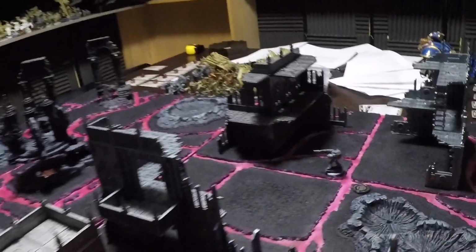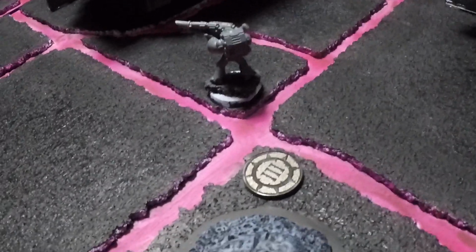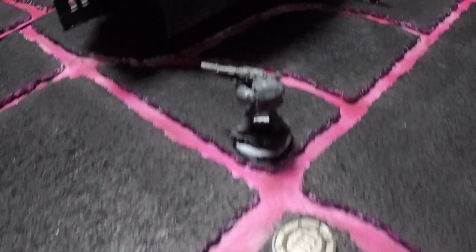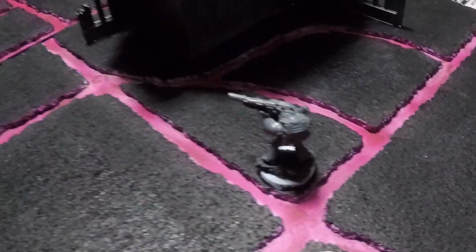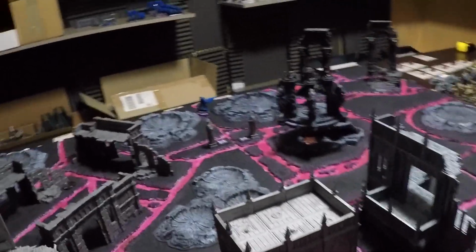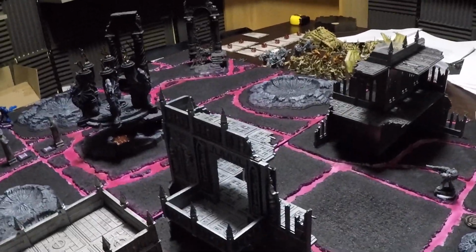Another issue is the only objective that the Ultramarines are holding at the end of Death Guard turn 6 is objective marker number 3 with that Tactical Marine. So the question becomes, how can the Ultramarines get more objectives? Well, the problem is they can't. Not at least until turn 7.